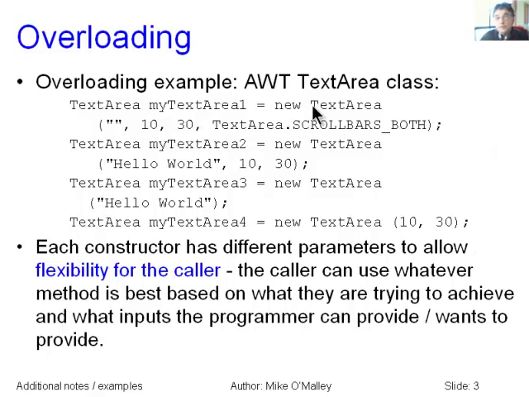There are actually many constructors in the TextArea class. One takes a string, an integer, and the scroll bars parameter, which is also an integer. Another one takes a string, an integer, and an integer. Another one just takes a string. Another one just takes two integers. So there's at least four constructors that we know of in the TextArea class, just in that example. They're all different methods, but which one gets invoked depends on what values are passed to the constructor and the order that they're in. So when it's string, integer, integer, integer, then a particular constructor is called. That's how overloading works.